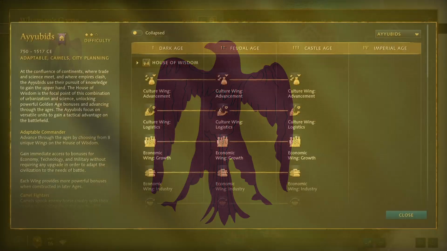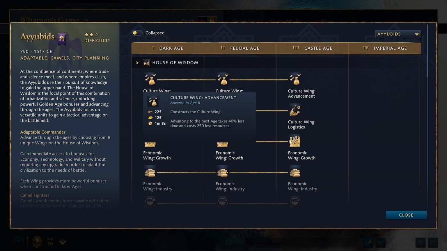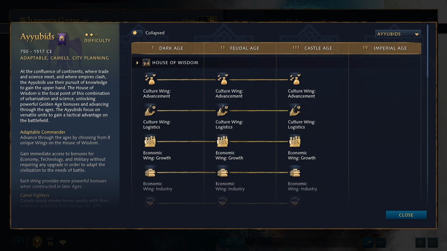Before we can truly talk about the units, you have to understand the wings. Now the wings, similar to what we see in Abbasid, but there are some slight differences. Ultra Wing, same. The decrease in cost can make for some very interesting pushes. However, I don't think it's going to be used as aggressively as we see in Abbasid.